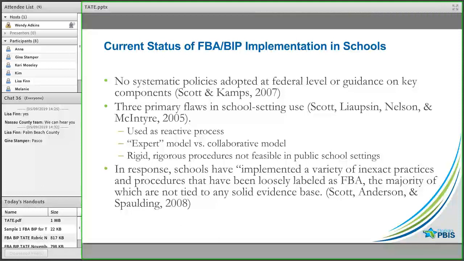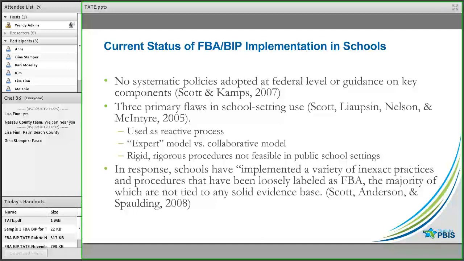Now, we're not blaming schools for the problems they're having because we think we know why. There's a lot of problems. We don't necessarily know how to fix all of the problems that are there, but we do know schools have been kind of left up to themselves on deciding what is an FBA BIP. To date, there still are no systematic or systemic policies that have been developed either by the feds or by the state. So it's left up to the districts to figure out who does the FBA BIPs, what are the components we're going to do, how should we do them, what is the process going to be?